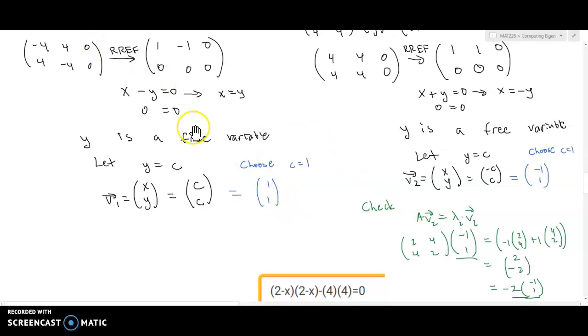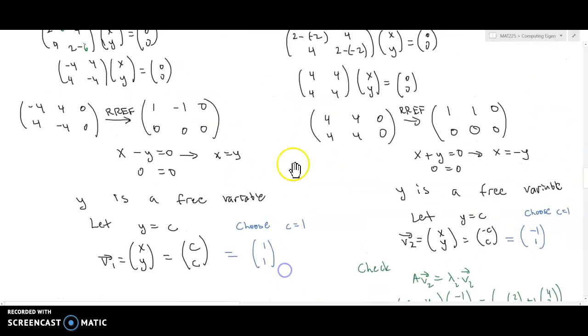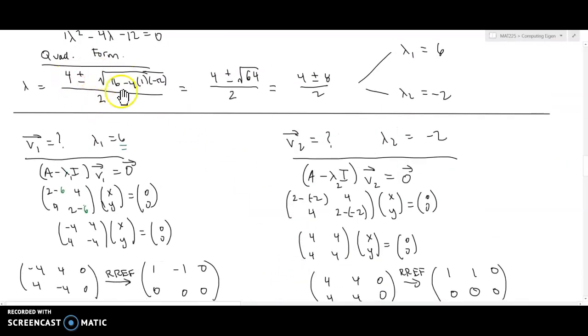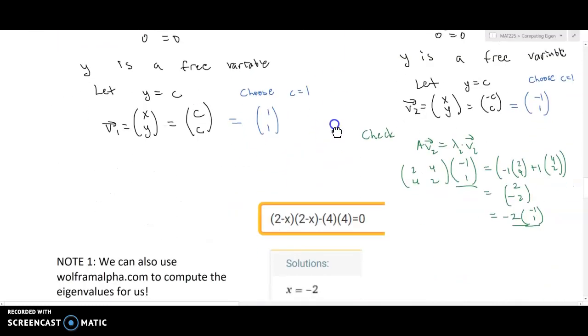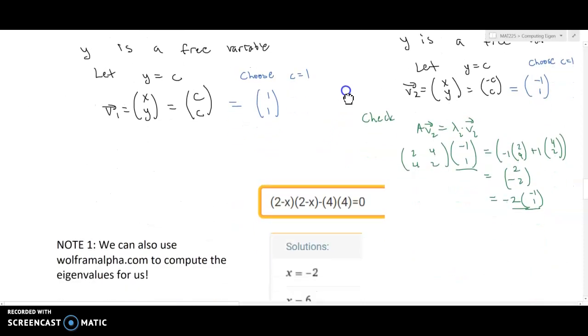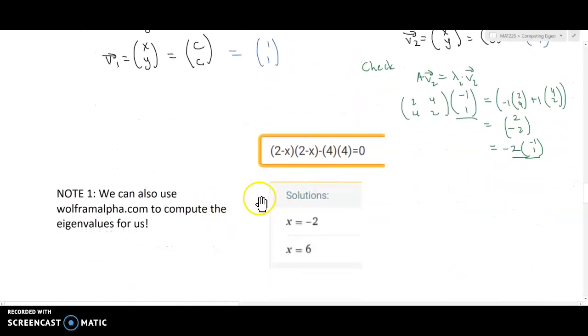So to find these, I mentioned over here that you can use the quadratic formula. It can become kind of painstaking to solve these and to have to find these values. You can use Wolfram Alpha to do it, and I encourage you to solve that characteristic, what we're going to call the characteristic polynomial.